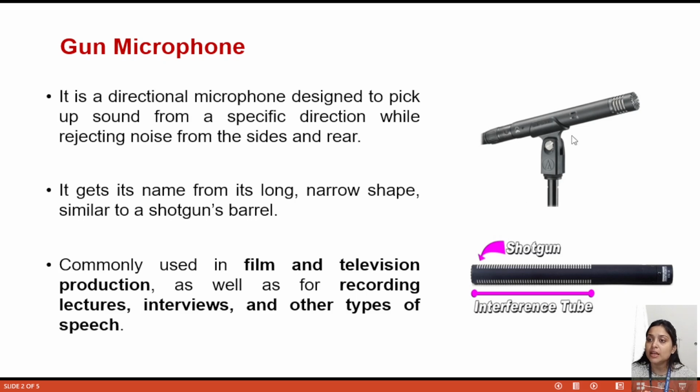That means it receives the sound from the front direction, and the sound from the back and side directions basically cancels each other.